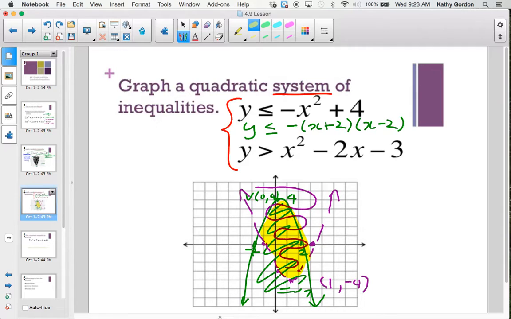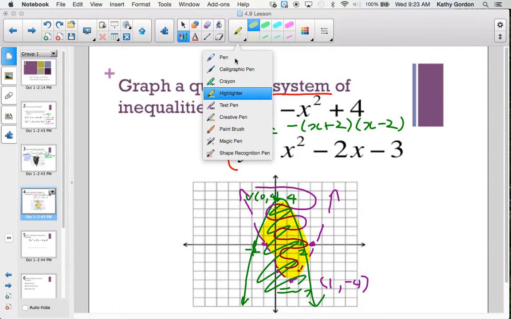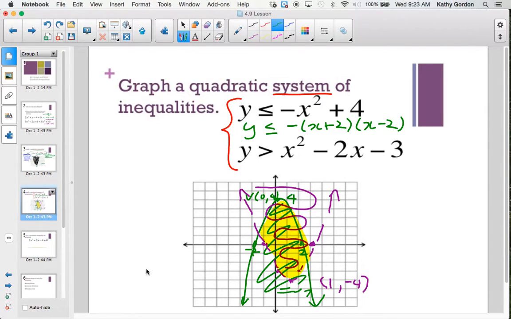Okay, so if you're actually doing shading for both of your inequalities, make sure that the part that's overlapped is darker. The other thing you can do is just use some little arrows. Like maybe once I graph the first one, let's say I started with the green one, and I decide where I'm going to shade, I know I'm going to shade on the inside. So instead of actually shading it all, I just draw a little arrow that shows me I'm going to be on this side of the parabola. And then I do my purple one, and I realize, okay, I need to be on this side of that, and then I can imagine where's the part that those two would overlap, and that's only the part I shade.